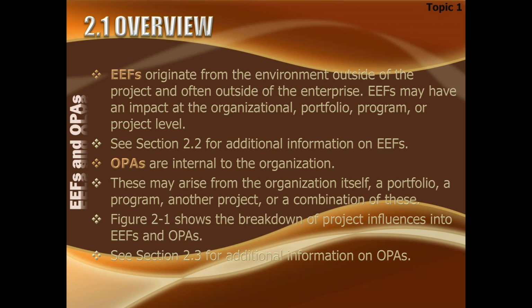My organization has a specific culture, a specific style of working, which is a hindrance for project management. So my internal factors are impacting the way we work, and the way we work is impacting the project. Then the second thing is organizational process assets. These are purely internal to the organization, all of them. These may arise from the organization itself.